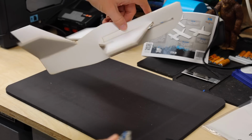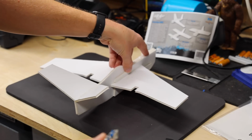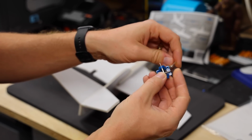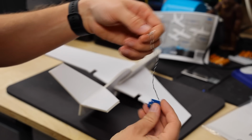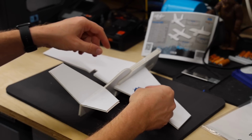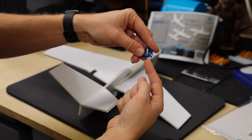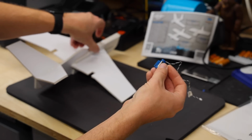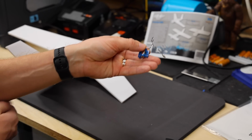So when we're looking at an airplane to determine what is left and right, we want to face the airplane away from us like we're sitting in the cockpit, and then this will be the right motor. So in this case, the blue one is the right motor. That's where we're going to install it, on the right of the airplane. The motor shaft will be at the back of the airplane, so that means this is a pusher prop airplane.